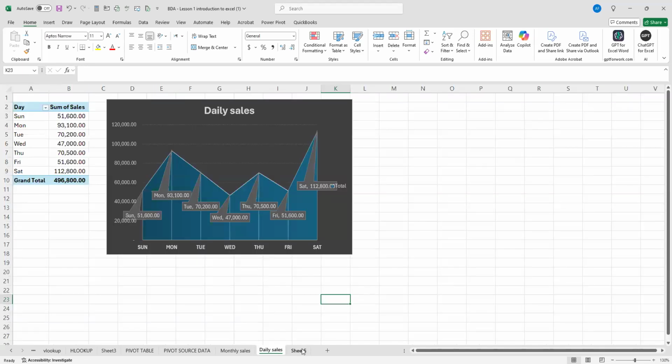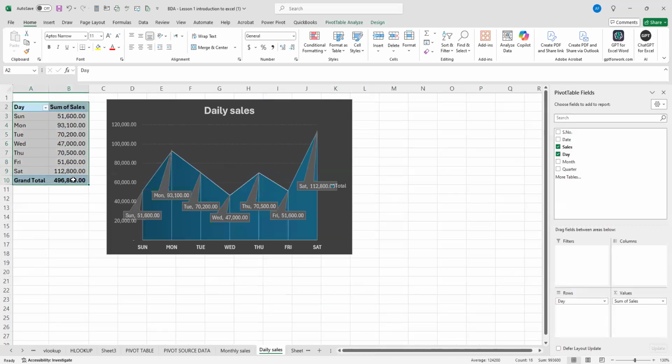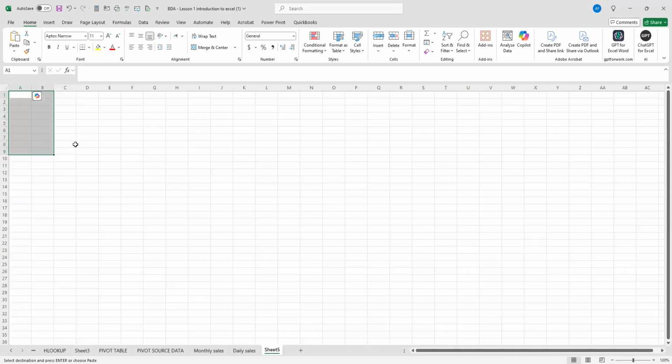So again, you open the new sheet. Let us copy and paste this data of ours. You come and paste it there.